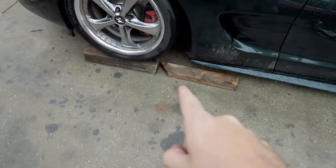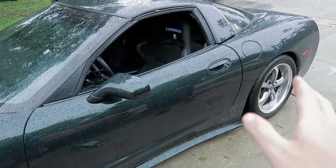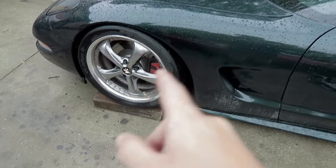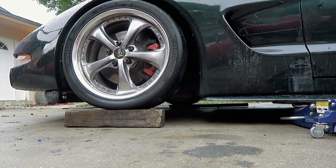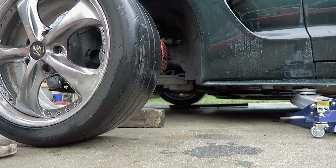See, kids, this is why I'm not okay with having my car slammed. I work on it too much to deal with this every time I have to jack it up. So we're gonna raise this. Yeah. Look at that.